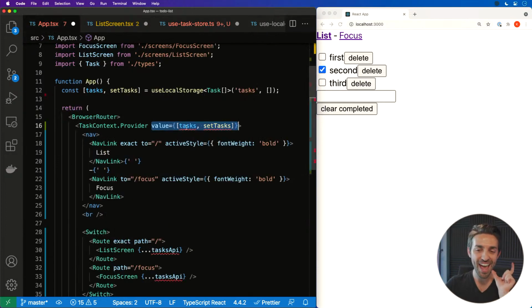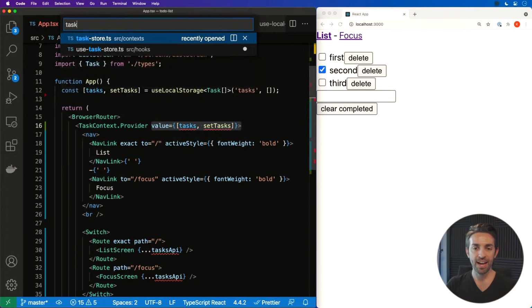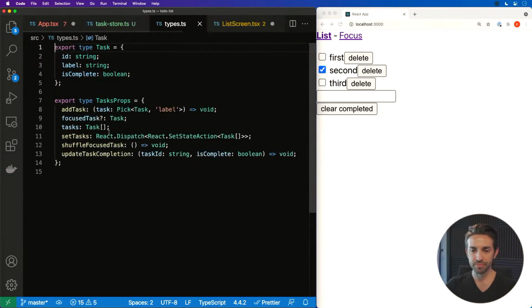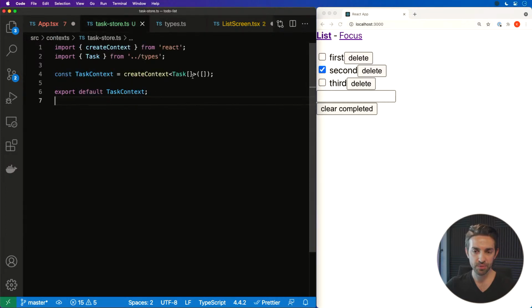So on the app level, the topmost app level, we have our tasks. We're using a context provider to allow that to be accessed anywhere in the app. I've just changed the type of this though. This is no longer just a task array.